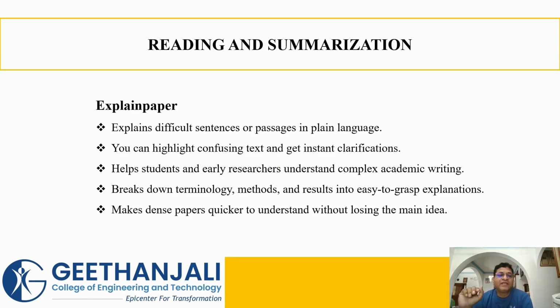Explainpaper explains difficult sentences or passages in plain language. You can highlight confusing text and get instant clarifications. It helps students and early researchers to understand complex academic writing. It breaks down terminology, methods, and results into easy-to-grasp explanations. It makes dense papers quicker to understand without losing the main idea.